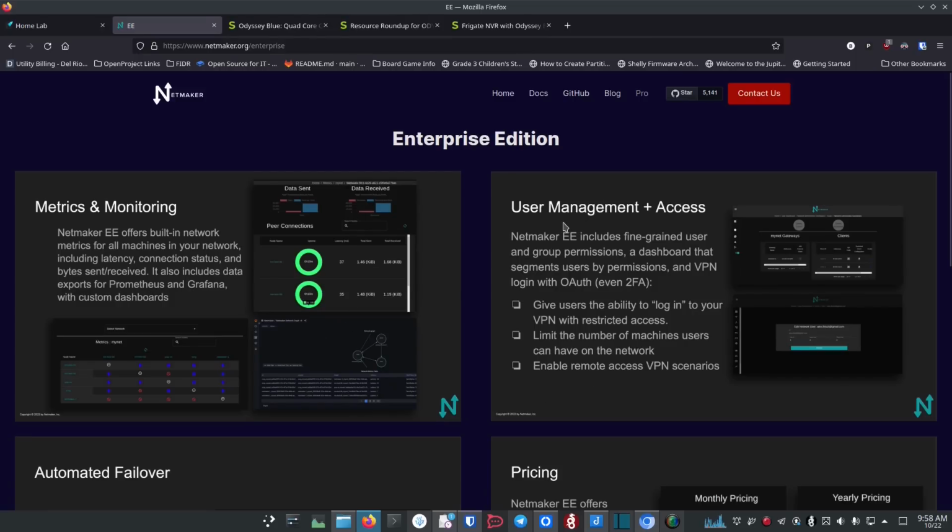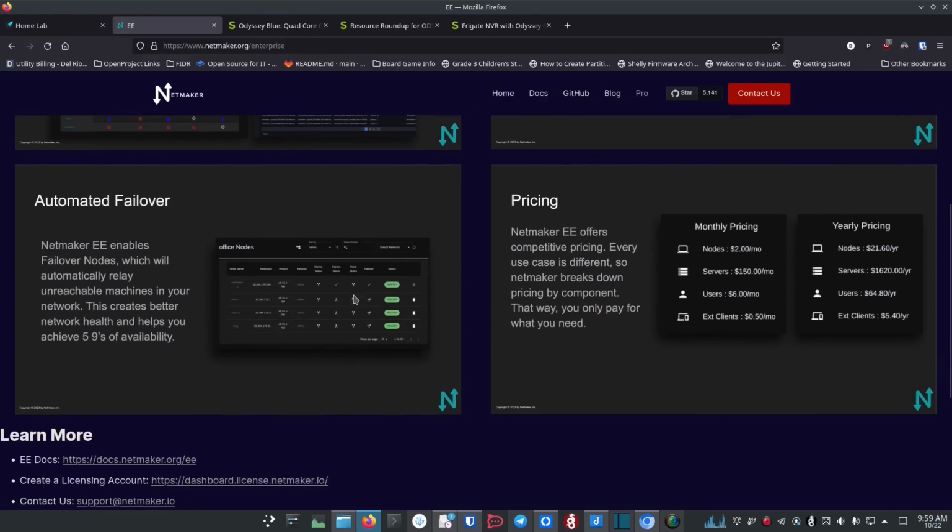So a couple of the other really great features is user management and access. So I showed you that you have some user management as it is out of the box, which is great. So also worth looking into the user management if you're looking for more user management capabilities out of the box with Netmaker as well. And then of course advanced failover or automated failover. So basically some setup and some configuration that can help you, like if a node goes down, do some redirection, do some failover things. So again, keeping your network up and running where you can get 5 nines of uptime.